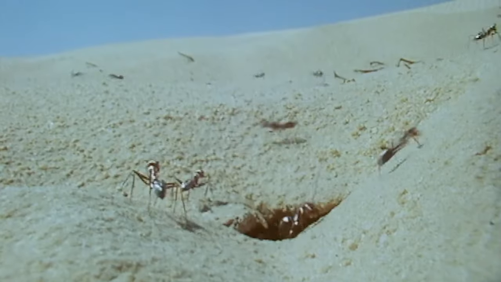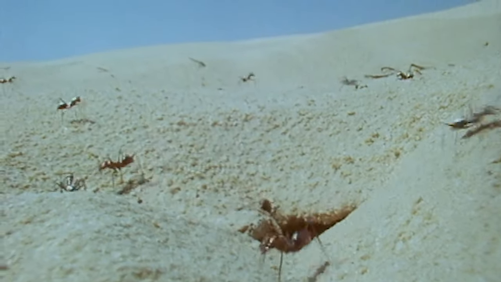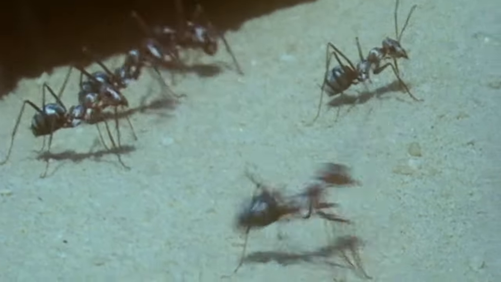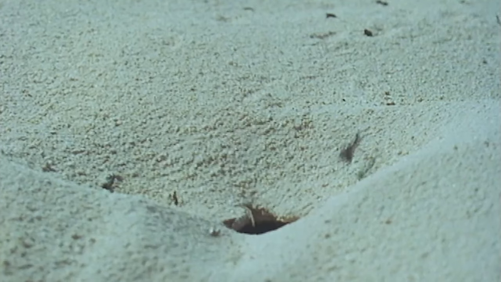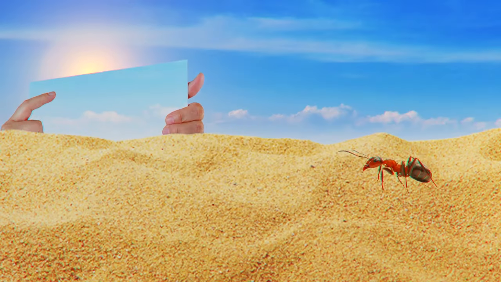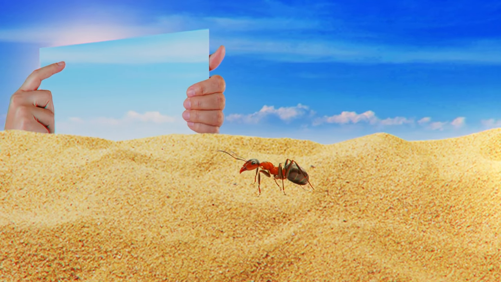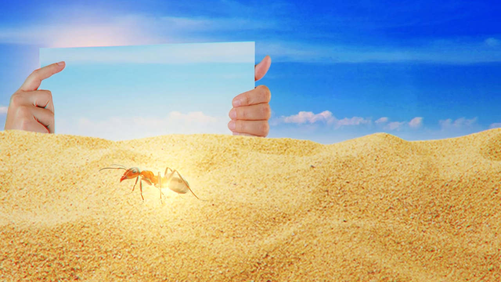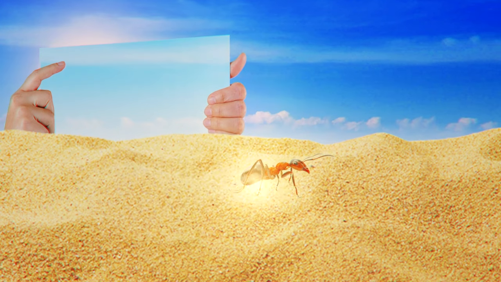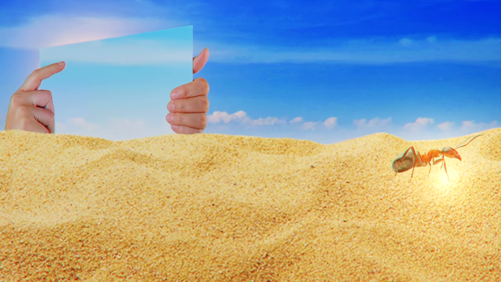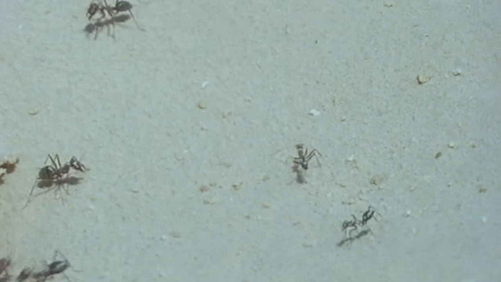Back in the 1920s, observing the navigational skills of desert ants for the first time, the Swiss entomologist Felix Sanchi performed a series of experiments. They showed that ants can use the sun to find their way back to the colony. Moreover, when the scientists blocked the sun and reflected a patch of blue sky for the ants to see, they changed direction as if they got confused, again due to the polarization of light which is essential for the wayfinding skills of insects.